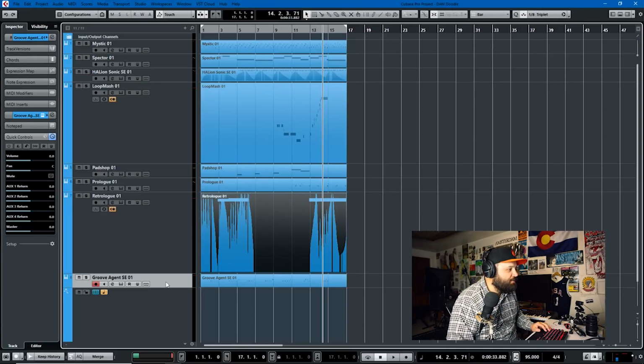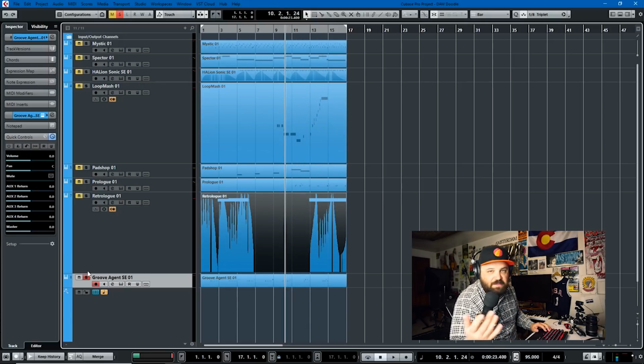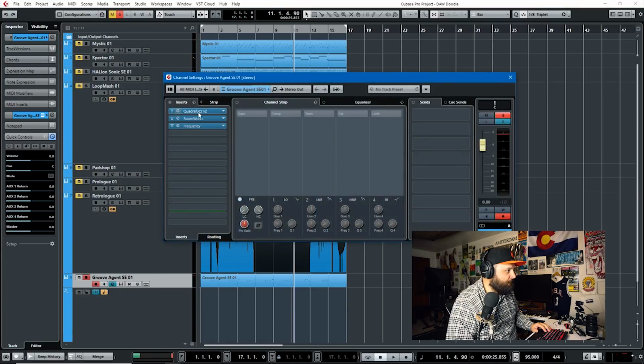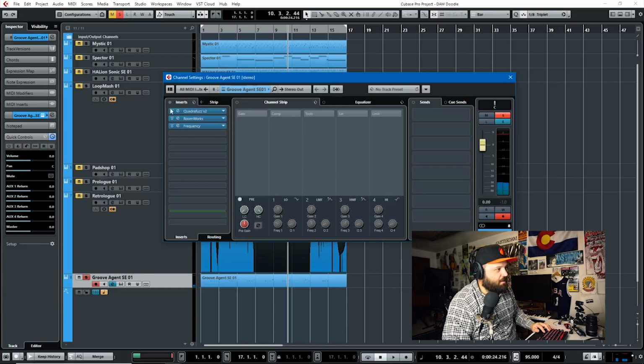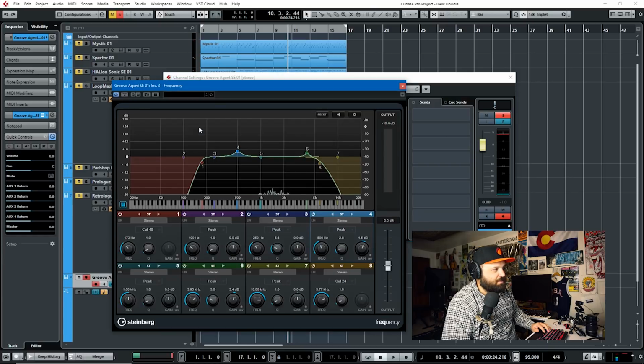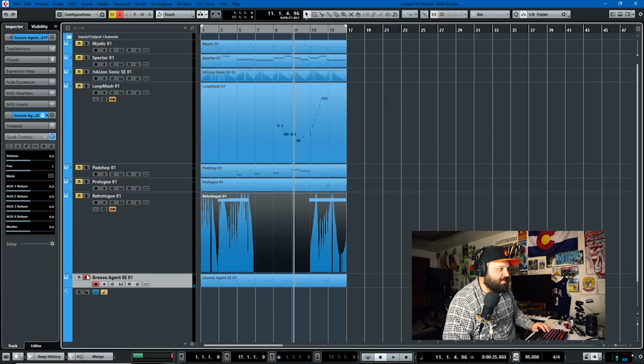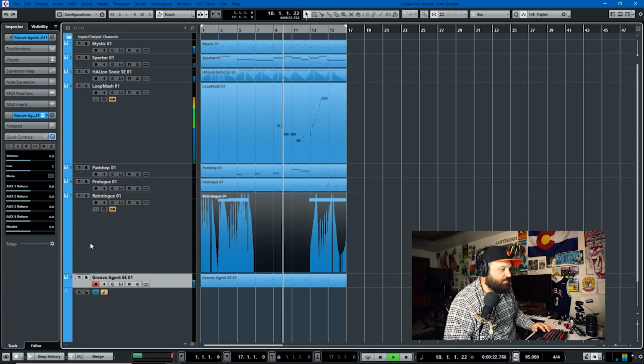And then the final thing was Groove Agent, and that's just the little percussion things you hear. And this is the only thing I actually threw effects on, because I didn't like the sound out of the box if we mute the audio inserts. So I threw Quadrafuzz and RoomWorks and Frequency on it. So this is a filter. I mean, nothing major, but in the context, it just makes these percussion hits sound a lot better.